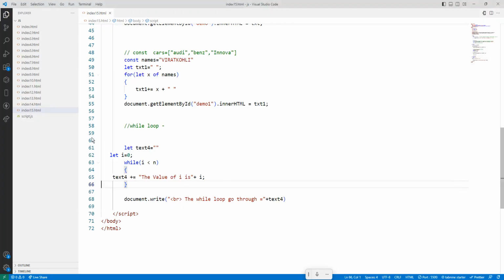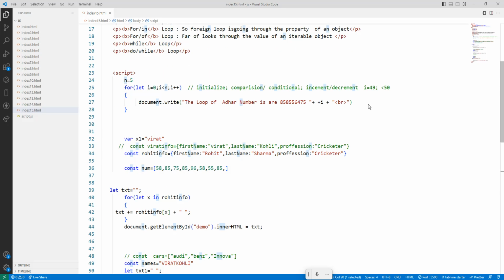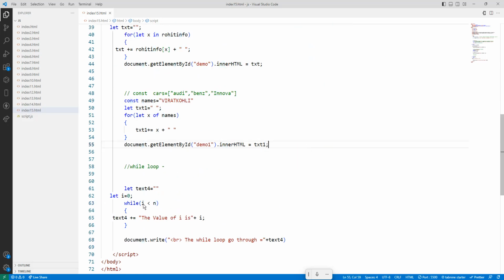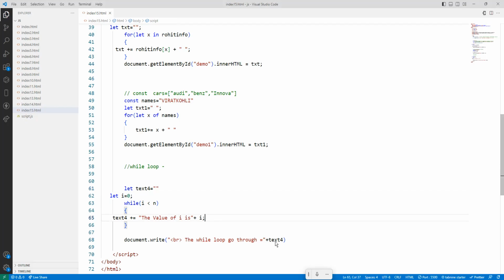So what is happening here is, I have an initial value of 0 and a condition less than n. n has some value, that value is 5. So i equals 0 is less than 5. Yes. Then store that 0 into text. What is text? Text is the empty string. If I do not mention the increment here, it does not print anything. So I need to increment by 1.